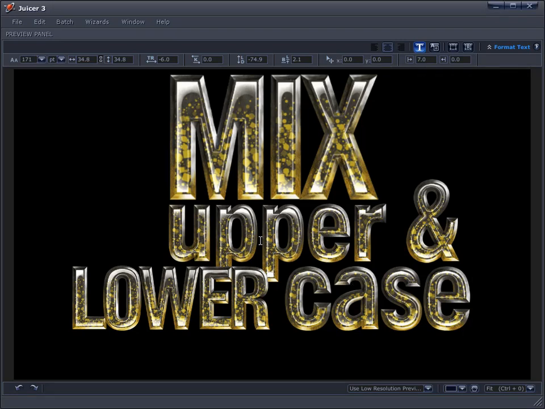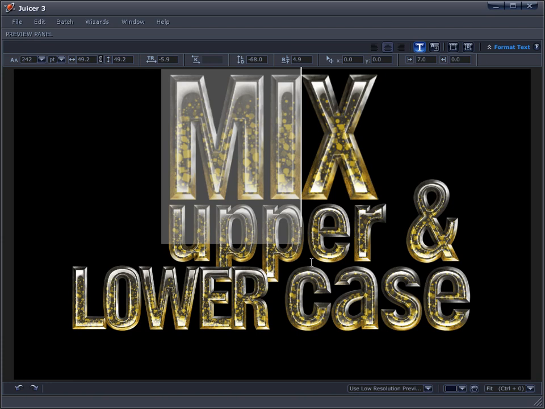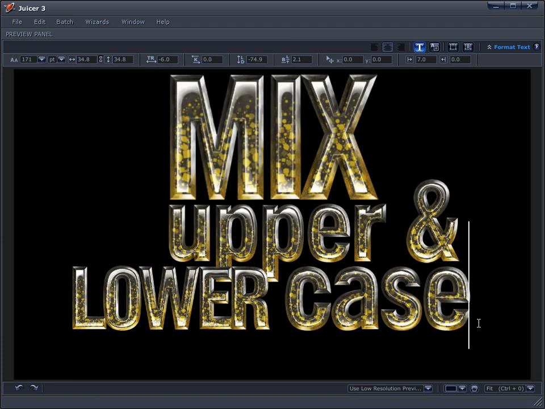Now, one of the reasons I use upper and lower mixed is that when I want to keep a text block nice and tight together as a unit, sometimes putting a word into uppercase makes it easier to do that. For instance, uppercase doesn't have ascenders and descenders, so you can get uppercase lines tighter together. But you don't want something big and heavy with all uppercase, so throwing in a word or two that are lowercase adds to the interest of your title.